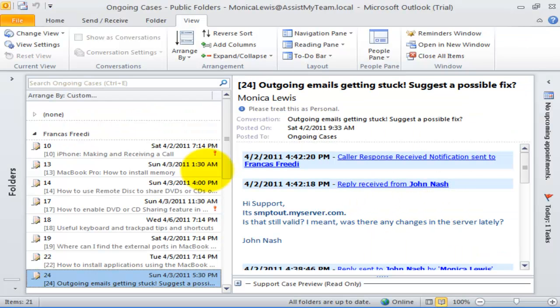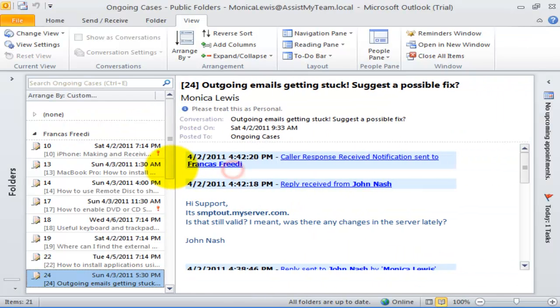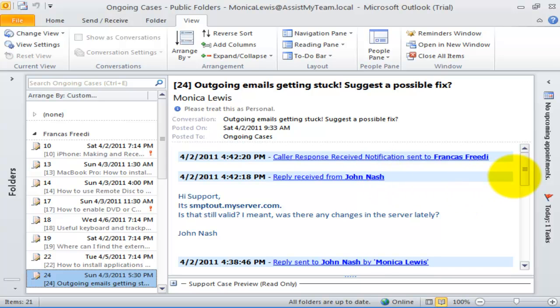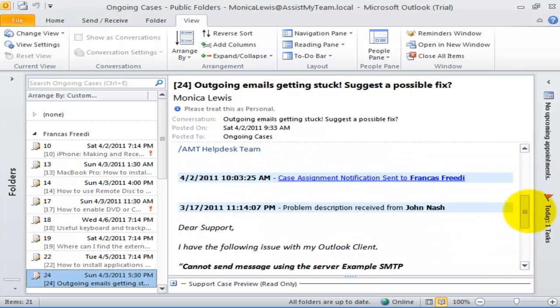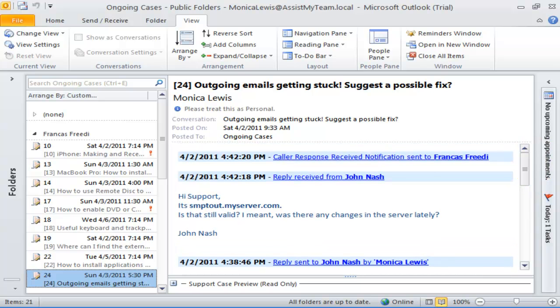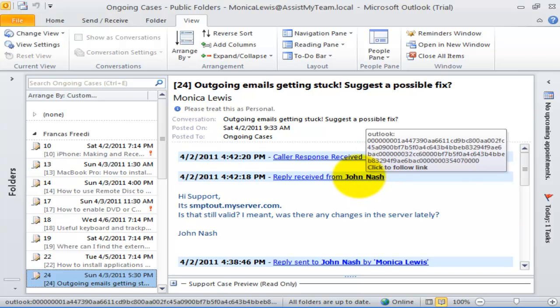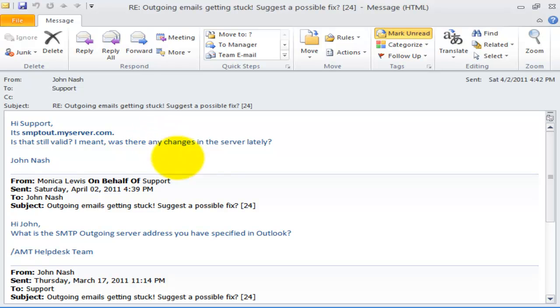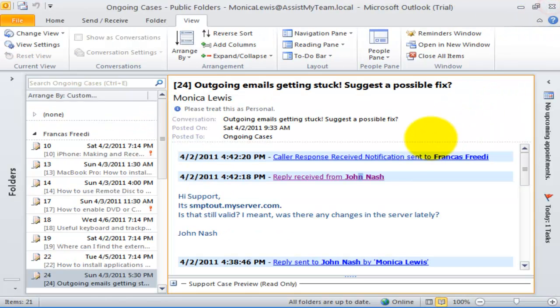This provides you with a way to quickly glimpse through the relevant conversations on the support case, thus saving the hassle of opening individual email conversations and trying to get an overall picture. The header entry of each conversation is linked to the actual email item, such that if you click it, it would open the original email item in a single step.